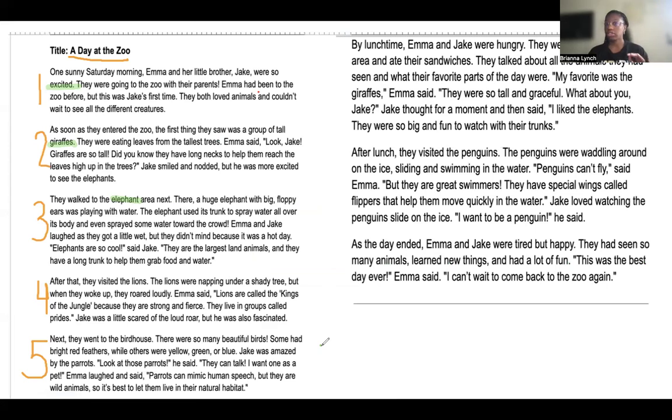Now, sometimes these questions aren't going to be in chronological order. That means they're not going to go paragraph 1, 2, 3, 4, and 5. Sometimes they may ask you a question that starts at paragraph 5, find your answer in paragraph 5, and then you have to go back to paragraph 1 and find your next answer, okay? So that's why it's important when you're reading, you're making these connections and trying to remember where you've read this information. That way you're not doing too much going back.